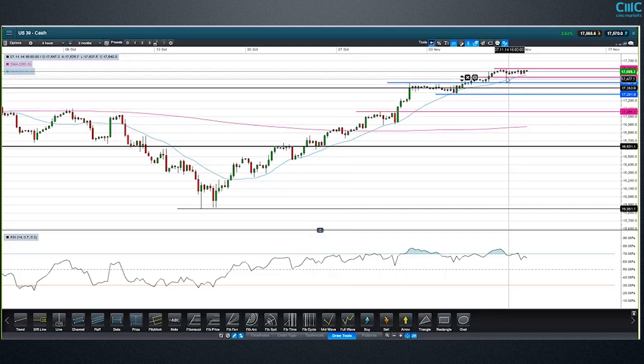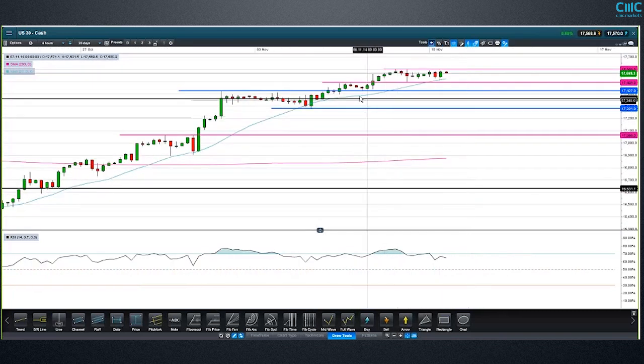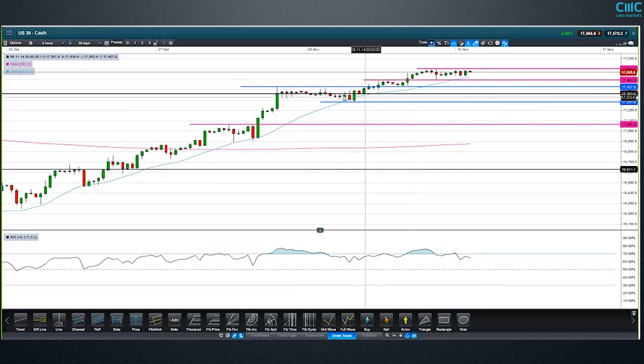So with the benefit of hindsight, a very short-term trade would have been: these are the highs, broke through, retest, up to the highs again. But we are already at the highs again now. So if it comes down again, it's not going to be as strong a signal as it was the first time. But what we could get is another move higher. And if you expect this kind of low volatility uptrend to continue, it'd be a breakthrough and then a retest of the high again, if this same pattern is going to continue.